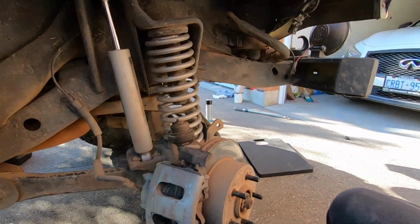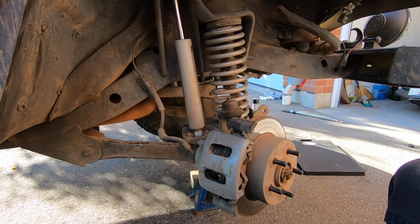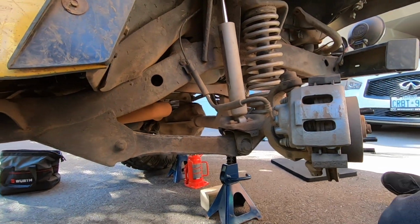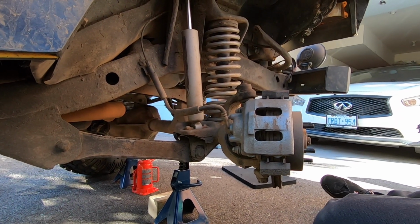Well guys, same thing. I got the wheel off now on the passenger side. So you already know the story, so I'm not going to walk you through it. So let's just get it done. Let's clean it all up, and we'll be on our way.